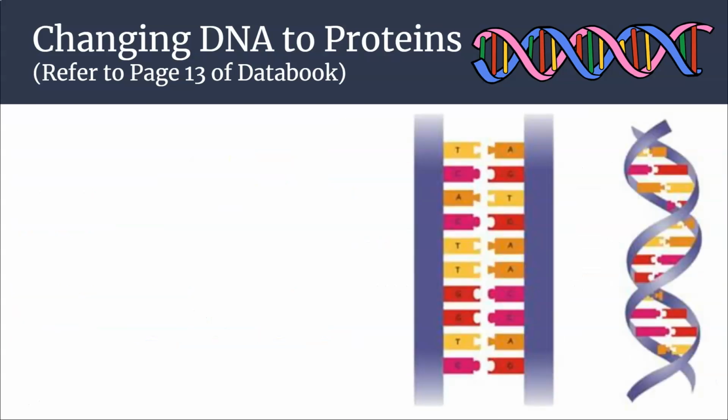So what we're going to do is draw a little quick diagram just to show you essentially what is actually happening after we code. Now, for those of you that may have taken Bio 30 or may understand a little bit more about coding for proteins, there's actually a lot of steps involved in this process. It's called transcription and translation. Transcription is taking the DNA from inside the nucleus and making sure that we can read it. So essentially going from non-coding to coding and then making something called mRNA. You don't need to know that.